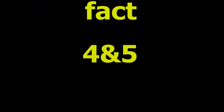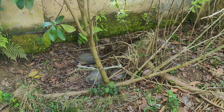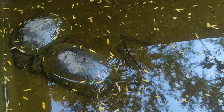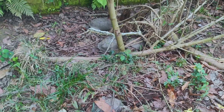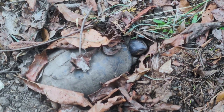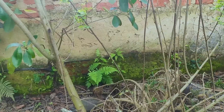Fact number four and number five are so special, and they're about the water tortoise. These are called the helmeted terrapins, and this family has over 24 members. Fact number four: they can hold their breath underwater for over 30 minutes. They are commonly seen in the rainy season, and in the dry season they normally hibernate. They are very shy and don't want to be in an open environment.